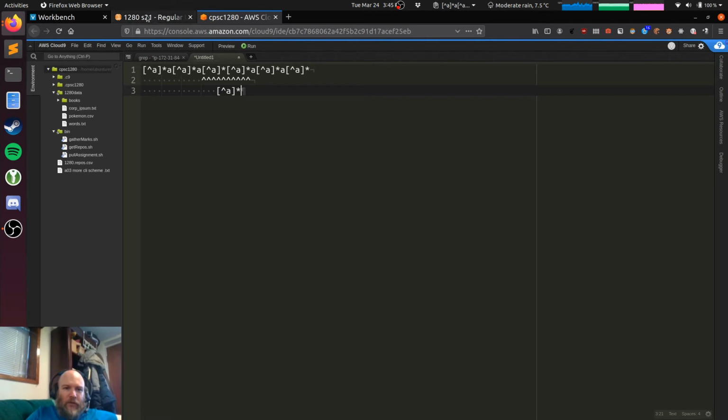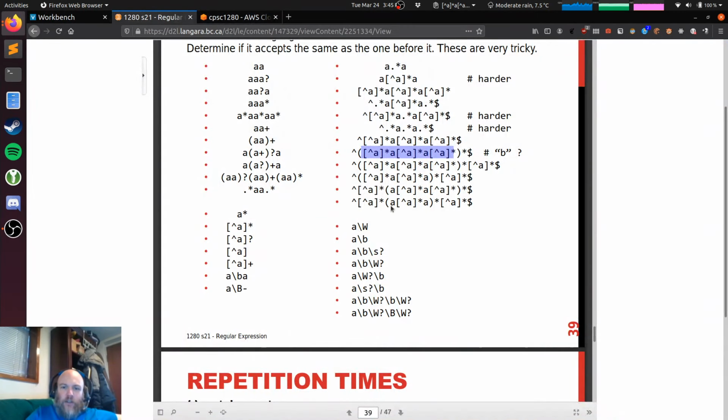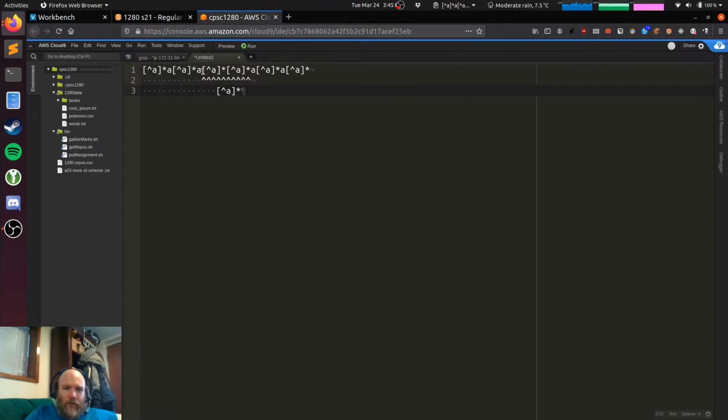Now the problem is this factorization took out the one at the front and the one at the back, which is not okay. So if you take this expression here, let's just look at it. So I'm going to change it. So this little grouping in the middle, ignore the spaces. They're not part of the pattern.